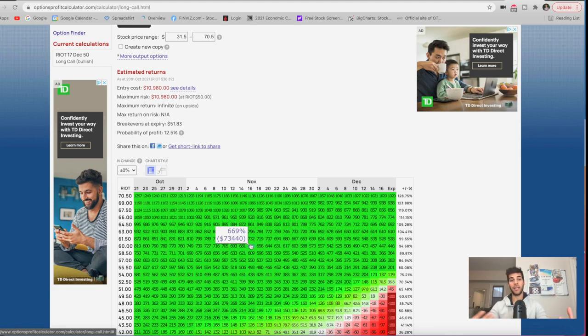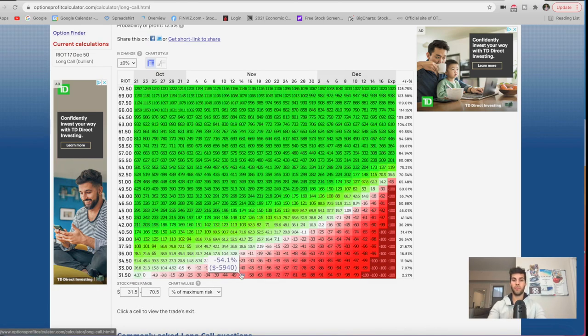And typically, if I'm trading options, I like to go for the higher probability 50 to 100% returns, not the moonshot 600% returns. If Riot trades sideways in 1 month, you lose over half the value of the call contract. Half your money is gone if Riot just trades sideways, not even goes down, if it goes sideways. So you hold on to much more value if you choose a strike closer to the money.